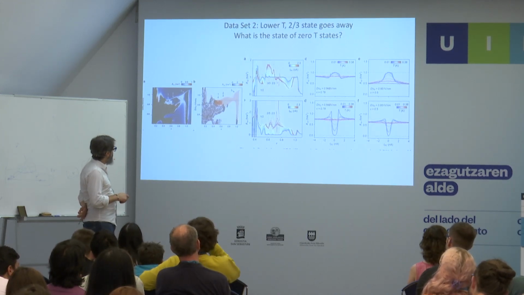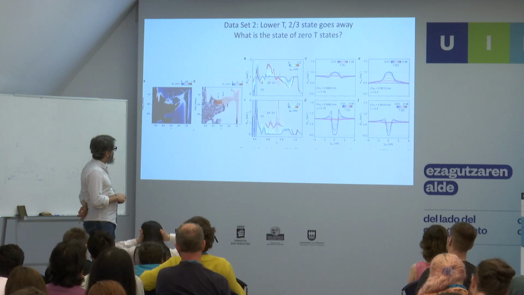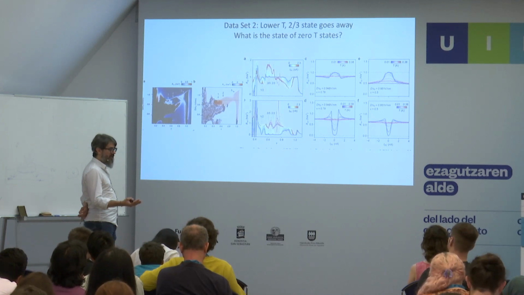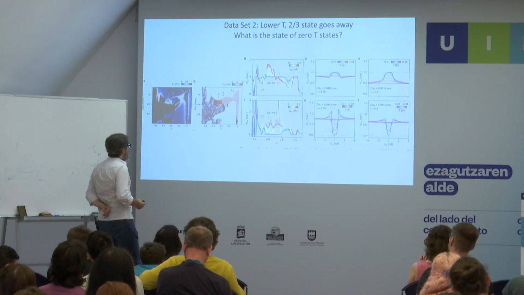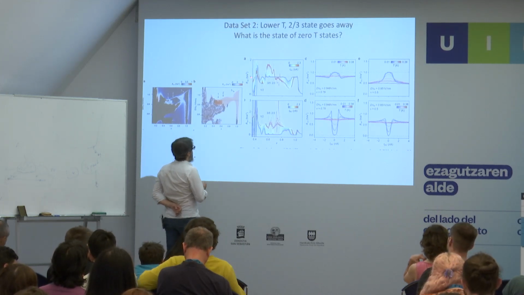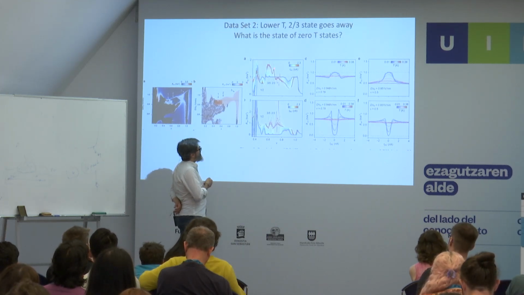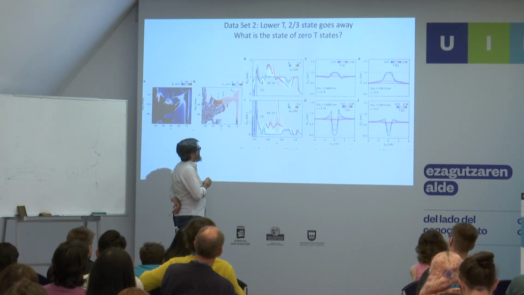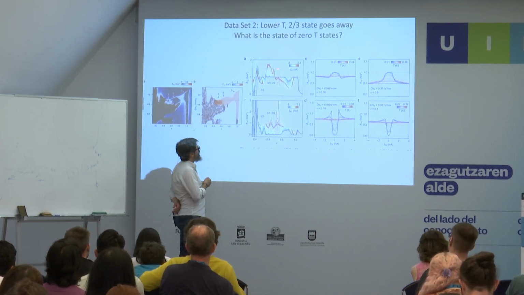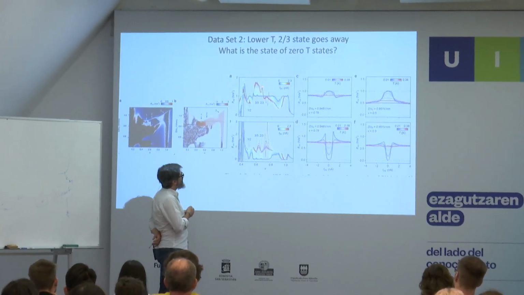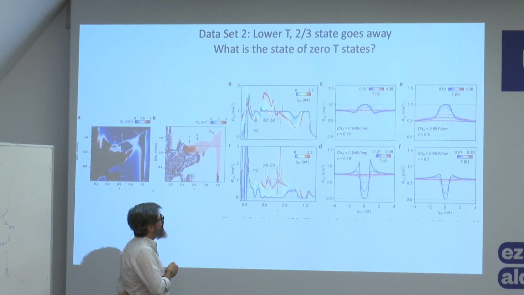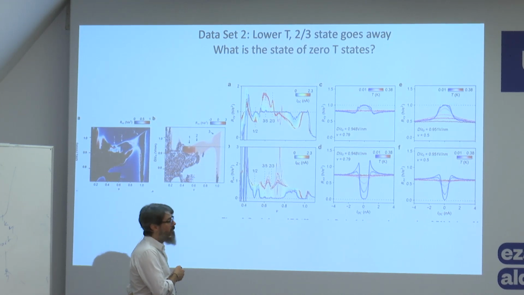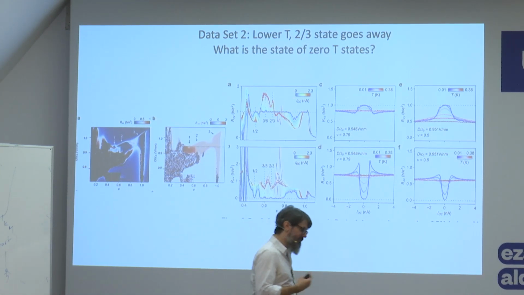But basically, what this data set does is it goes from 500 millikelvin to 40 millikelvin. And what you see in RxY, which was 3/2 (sigma xy was 2/3, RxY was 3/2, 5/3), is that as you cool down the temperature, it goes to RxY equals 1. So the 2/3 state disappears.